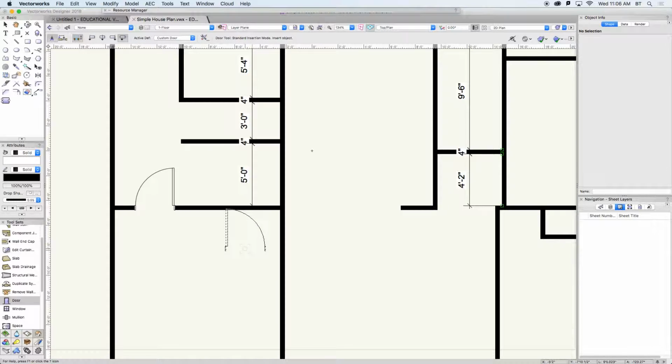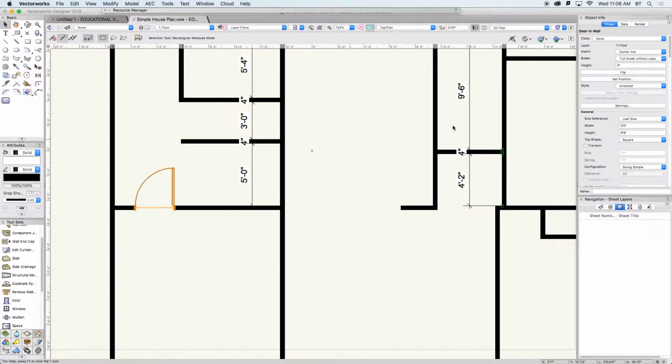So this door, I can see in my object info palette, it has the insertion mode, so I can change that insertion mode. In my door, there is a standard insertion mode, and there's also my object alignment.